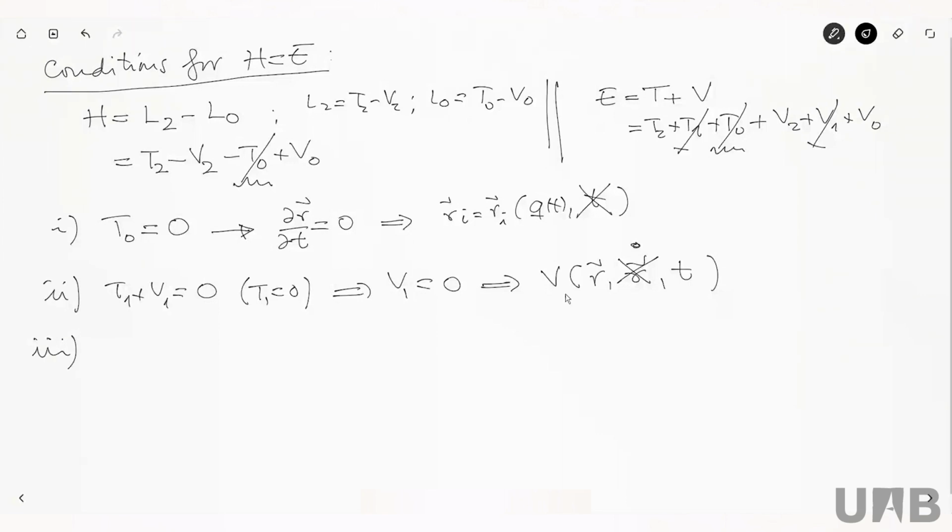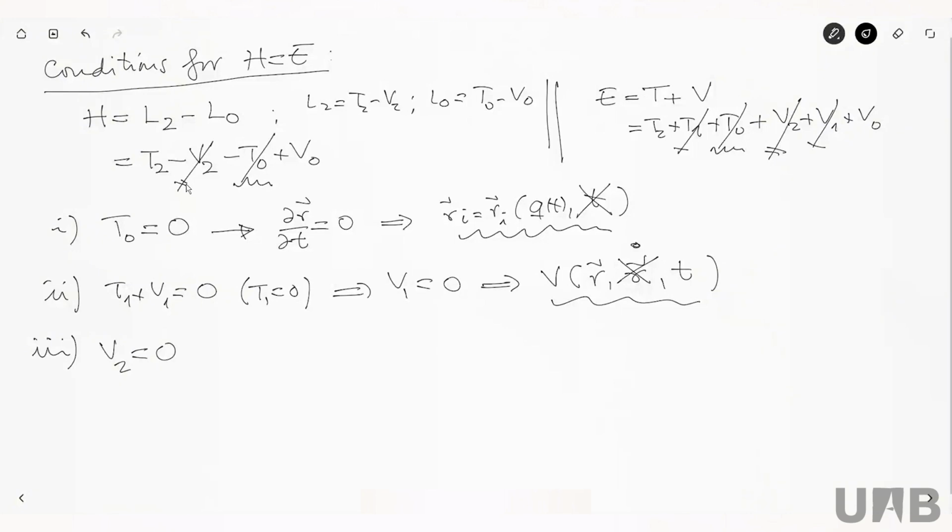Now, when the potential does not depend on velocities, and therefore V1 is killed, actually V2 is also killed. Because if it does not depend on velocities, it doesn't have a linear term or a quadratic term. It doesn't have any term in velocities at all. So then V2 is 0. I need this condition, and then V2 is 0 also. And so if V2 is 0, this term here is also 0.